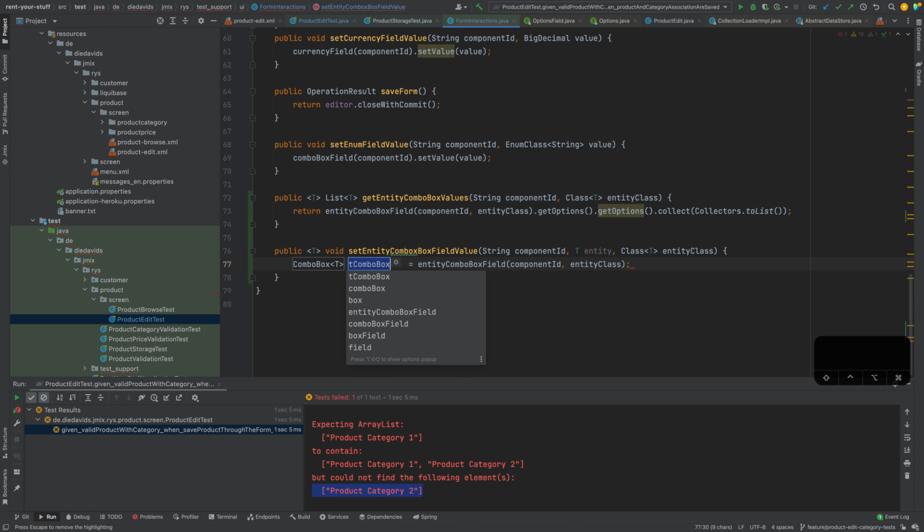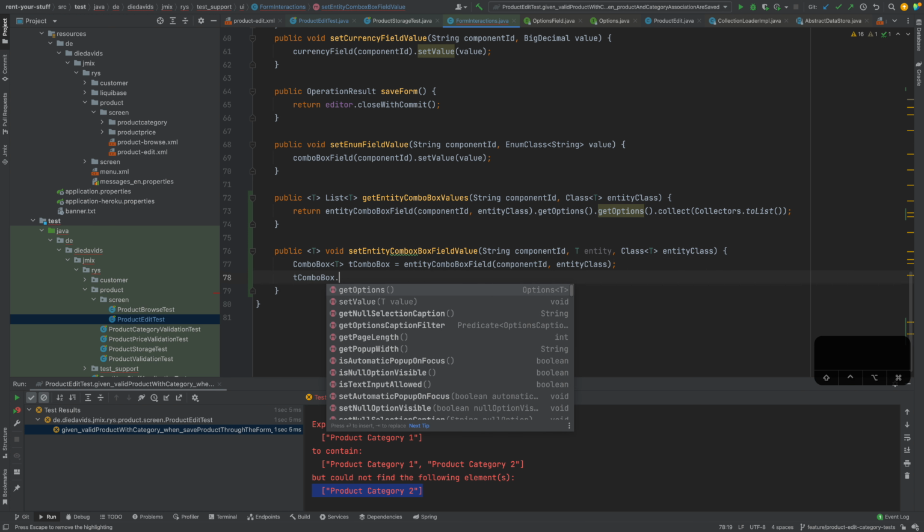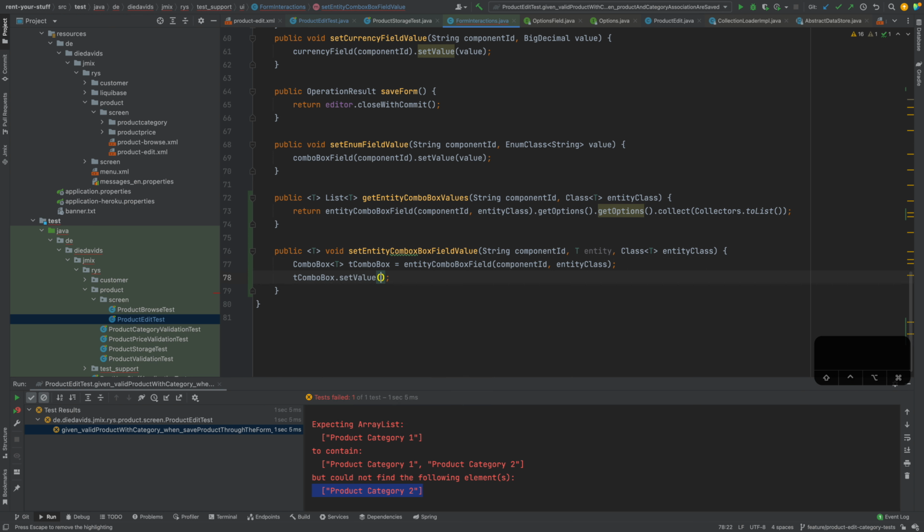And once we have that combo box, what we can do is say set value, and basically set the value directly into this combo box, and this is acting like a selection.